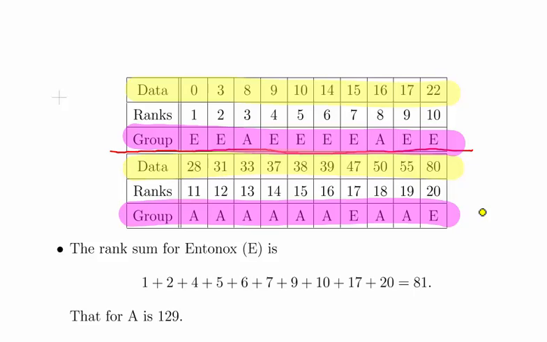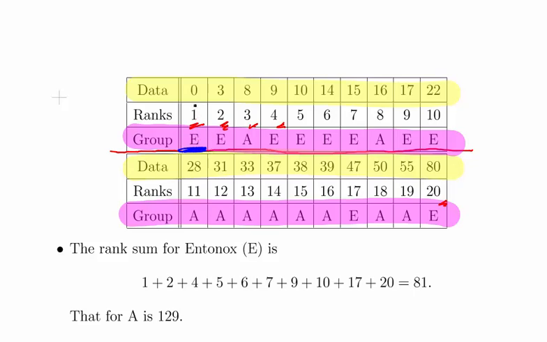Just as a remark, you don't really have to do this, but in an exam situation it does pay to show where your workings are, because that is a very important matter. Not just getting the right answer, but showing where you get the right answer. So essentially we have the ranks there: the lowest value is 1, 2, 3, 4, and so on, all the way up to 20. Now, what we're going to do is sum up all the ranks that are associated with the ethinox.